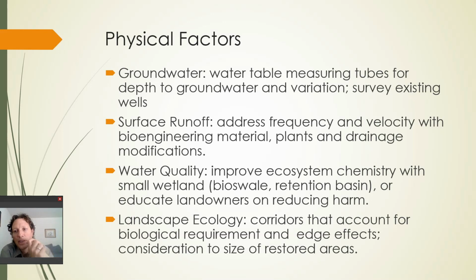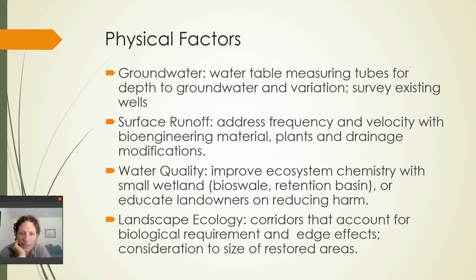Surface runoff. This is important to understand. It's not just where the water is on the landscape, but how frequently and how quickly that water moves and when during the year. So you might have a site that is dry as a bone 11 months of the year, but then is prone to monsoonal flooding. Well, you better plan your restoration such that it can withstand that, in fact, that it accommodates that kind of flooding. So that's what we mean by really addressing surface runoff.